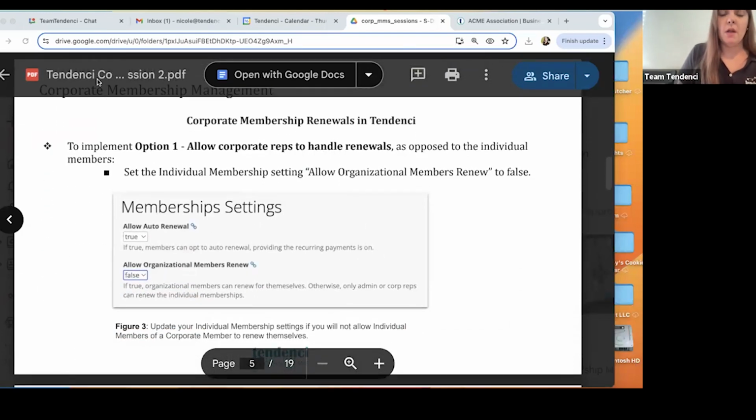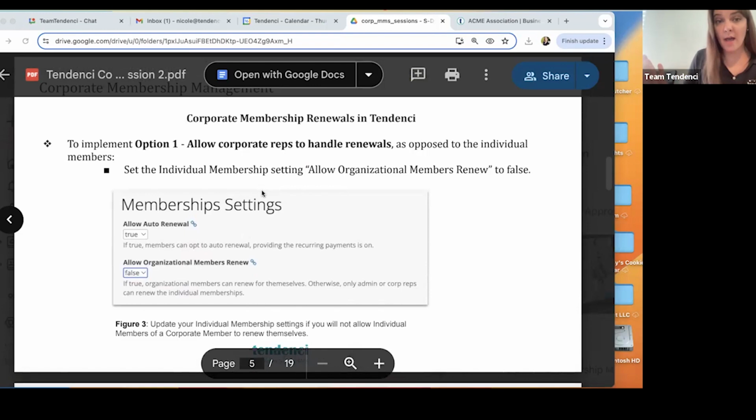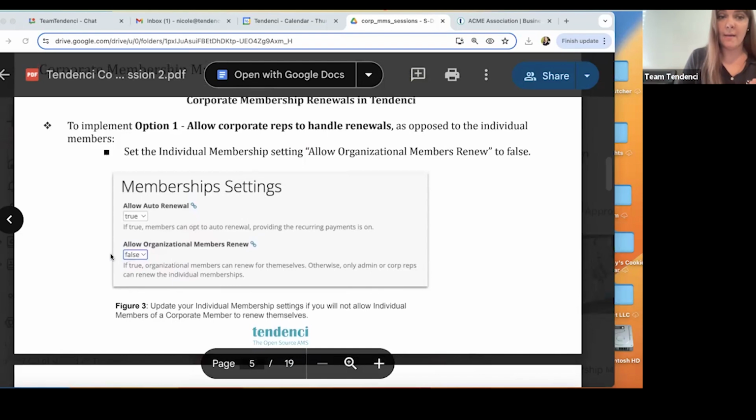So there's a setting in place, but it's under the individual membership settings, okay? You would navigate to the individual membership settings and go to the setting, allow organizational members renew, and under option 1, where you're allowing corporate reps to handle renewals, you would set that setting to false, okay? This one here.